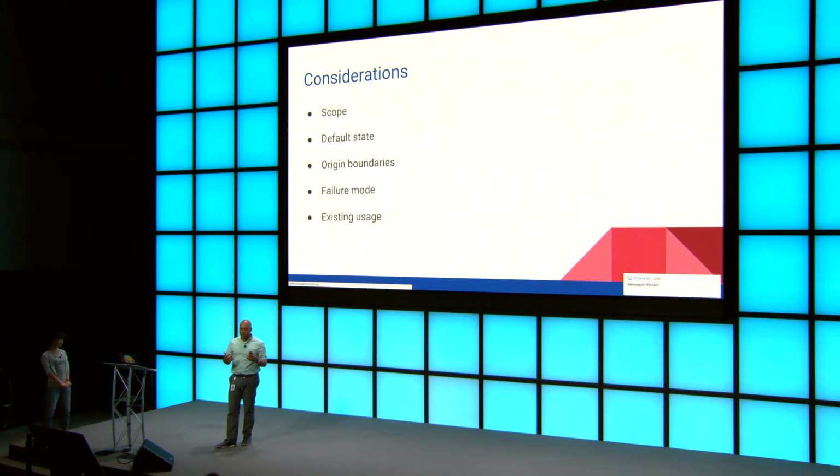So we saw with option 4, the carve-outs, really your allow list needs to be star, which means anyone can use it, because if you had a different default, then you're going to break content that is not feature policy aware, and all of a sudden the feature isn't working for them. So default state and existing usage are often related. Those are ones you need to think about. Another big one is origin boundaries. For many features, you want your top level frame to be able to use it, i.e. self, and cross-origin frames disabled by default. But again, for any given feature, where you draw that line as enabled by default or disabled by default might be different, so you need to think about the cross-origin case.